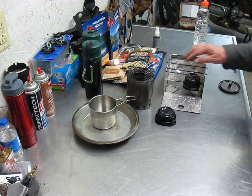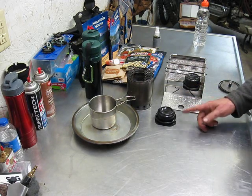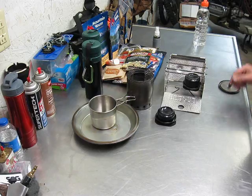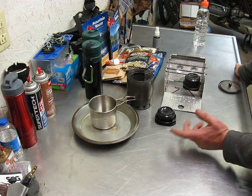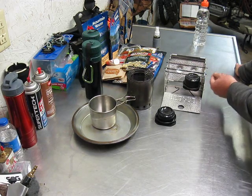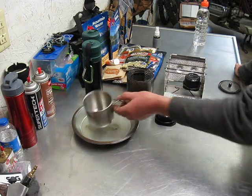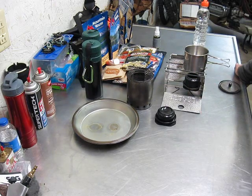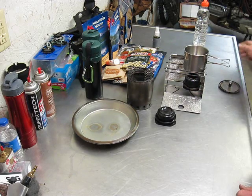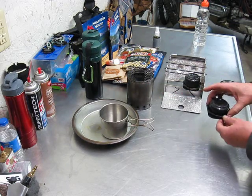I drilled 2 sets of holes on each side to adjust my height, because you'll notice the alcohol stoves are not the same height, which I could have made the same height, but there was a reasoning behind that. This one will hold 2 ounces, this one holds 3 ounces. By dropping these rods down and removing the ones that came from the factory, I can achieve my sweet spot of 1 inch to get the most efficient burn or heat from the flame. Like I say, these can be raised or lowered depending upon which one of these I use.